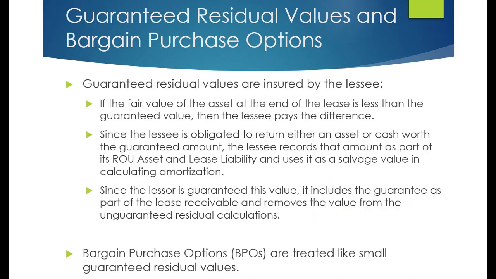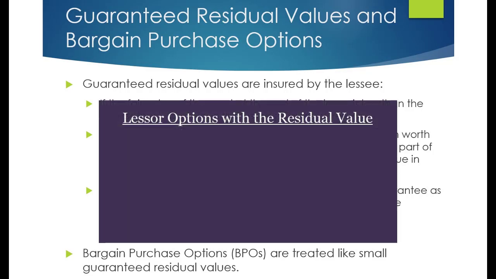Anyway, let's move right on to these last couple of conceptual issues before we do our example. We've already talked a little bit about residual values and bargain purchase options, but I just want to emphasize them a little bit. First, a residual value in general is what the lessor thinks that asset is going to be worth once the lease is done. There are 4 ways that a lessor can treat that residual. Option number 1 is they assume it's going to be 0. This is like a rent-to-own type deal where we simply let you keep it. You rent to own it, and once you're done making your lease payments, the asset is yours. So we assume the residual is 0.